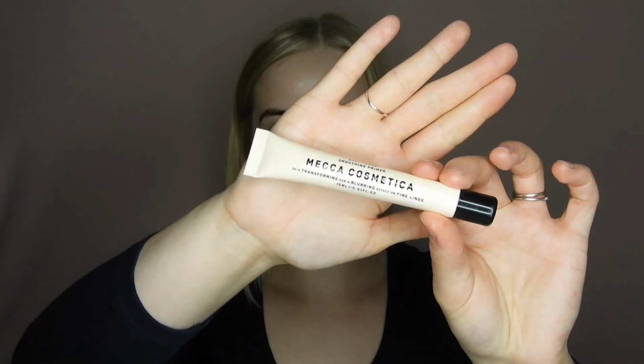This is the Mecca Cosmetica Soft Focus Smoothing Primer. Anyway, so I'm just smoothing this product over my T-zone. I feel like it's not like a pore filling primer. I reckon it's definitely got some sort of silicone, like a dimethicone in it, but it just makes your skin feel so soft. Okay, guys, I have 3 palettes, new palettes that I want to try.